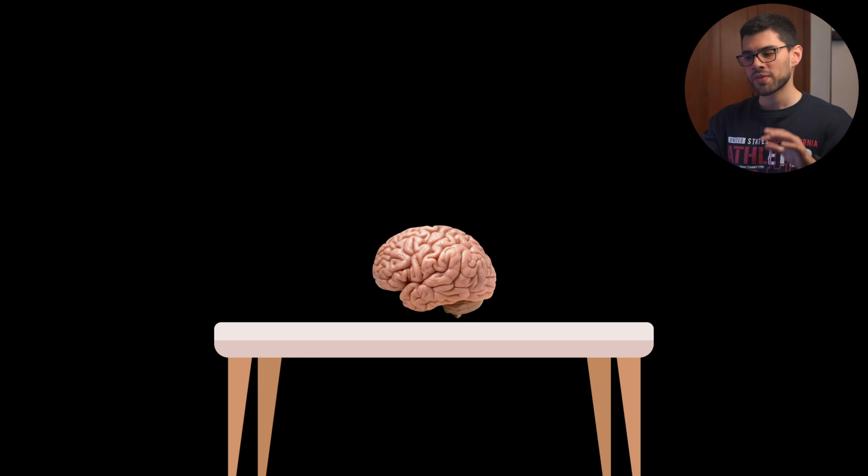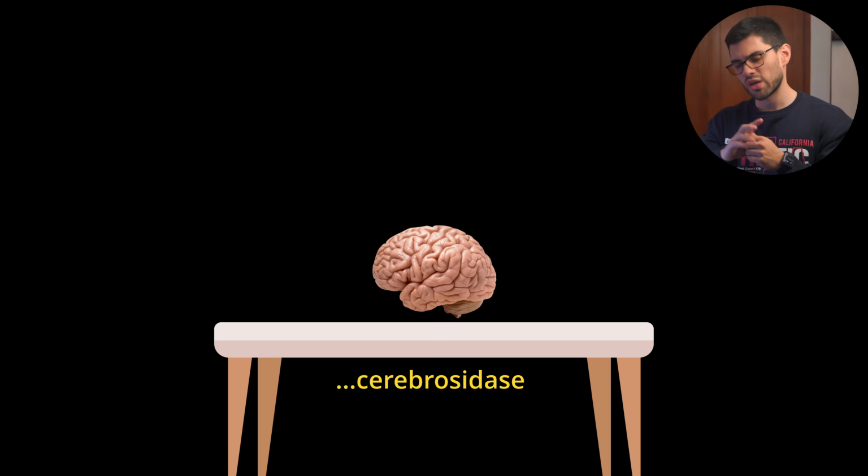Okay, so what did we see here? We saw a dinner table, right? And we're going to go into the characters in just a second, but try to remember what was in the middle of the table. It was our brain, right? So that's there to help us remember that both of the enzymes that are affected in the following conditions end with cerebrosidase. Now, in case you're not sure of the logic behind that cue, the logic is that the cerebrum is the largest part of the brain. So that helps us remember brain, cerebrum, cerebrosidases. Now let's move on to the characters.